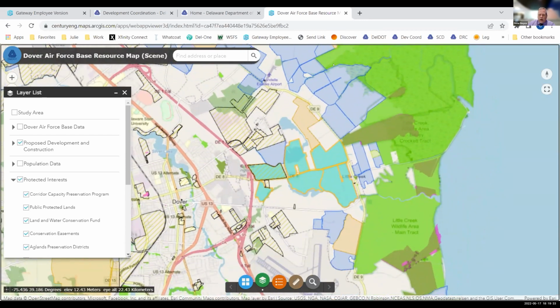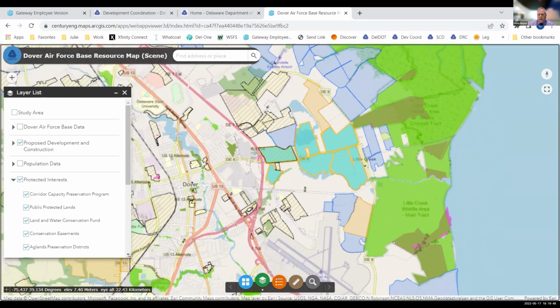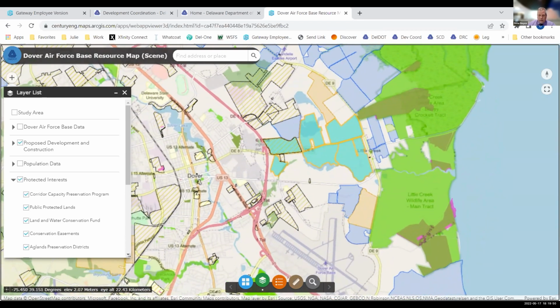And all of these property owners, through their own initiative, worked through the Department of Agriculture to sign up for the program and then preserve their property for farming. And so a lot of the properties in and around the base are already encumbered with ag land preservation easements.